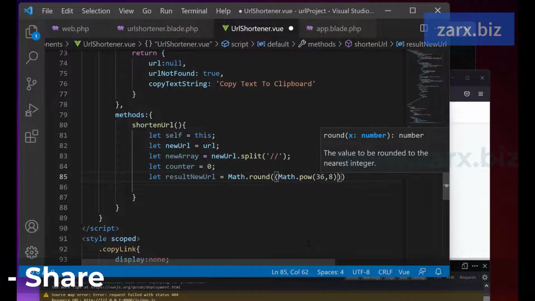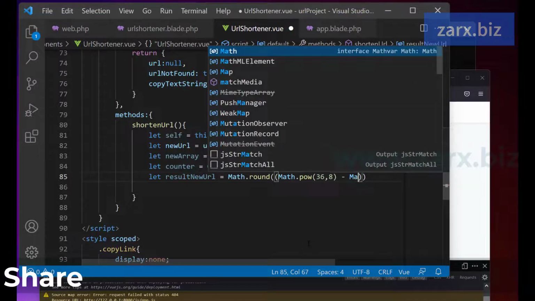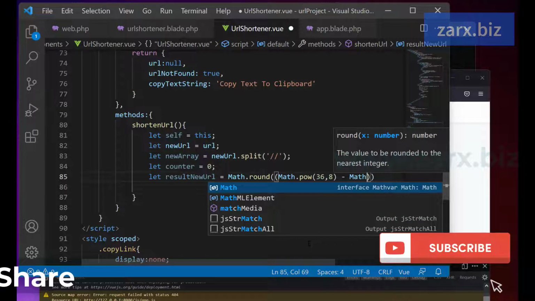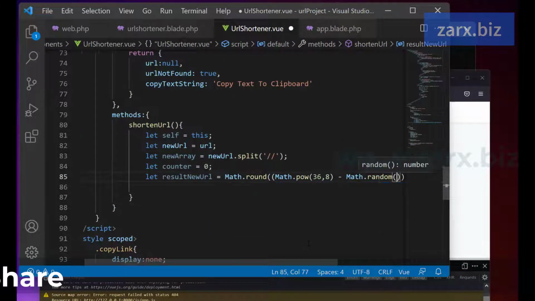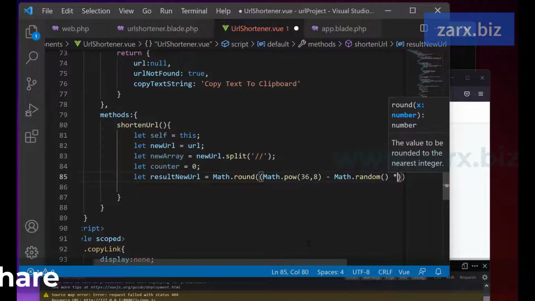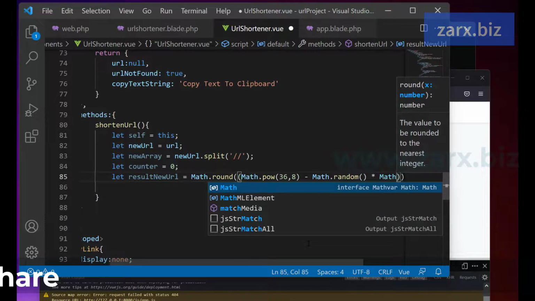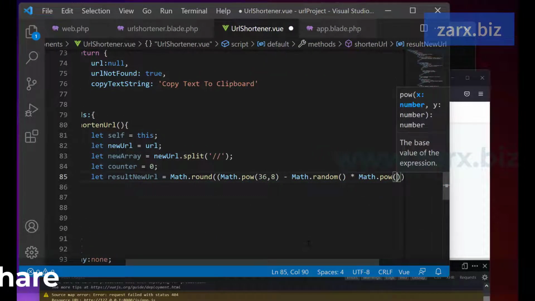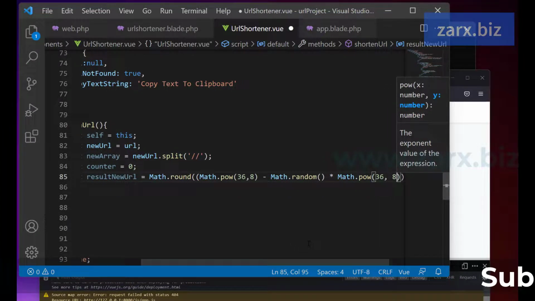Then we say minus Math.random to generate a random number, and whatever random number we get, we're going to multiply it by Math.pow again, 36 and 8.